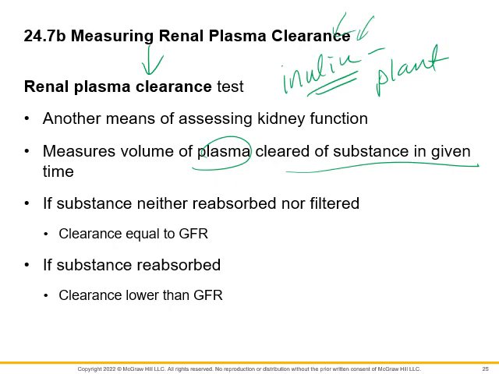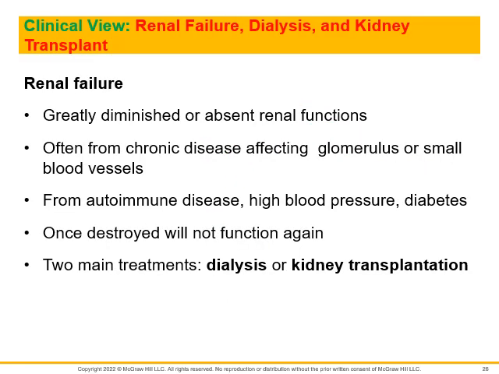So we inject you with it and we see how long it takes for that substance to clear, and we look at whether it's equal to your normal, or what would be a normal glomerular filtration rate. So if for some reason that substance is being reabsorbed, there's something wrong. Something's wrong with kidney function, and it probably means that you're also reabsorbing other substances that you shouldn't, like ureas and uric acids.